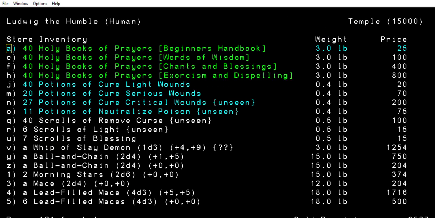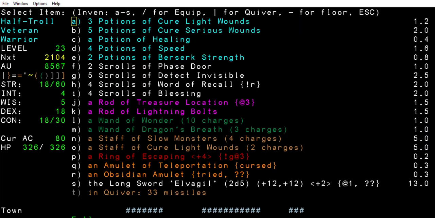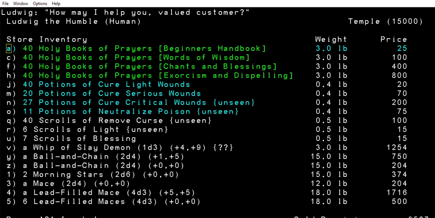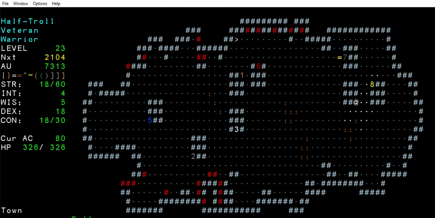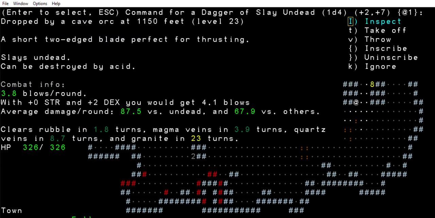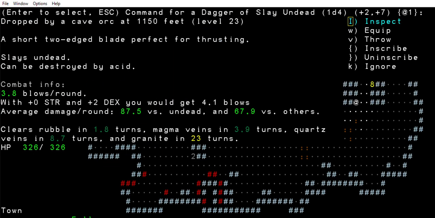Let me just see what else is. Ooh, this Whip of Slay Demon is 73. So, for many people, having 3 weapons to swap between is a little bit excessive, but for me, it's fine. Especially now that, as a warrior, it seems to make a lot of sense to have that. We're going to do 89 to demons. We're going to do 80 to orcs. And we're going to do 87 to undead, so that's pretty cool. And we'll do Slay Demon as our main weapon because it's going to be doing the most damage to everyone, I think, of all the weapons I have.